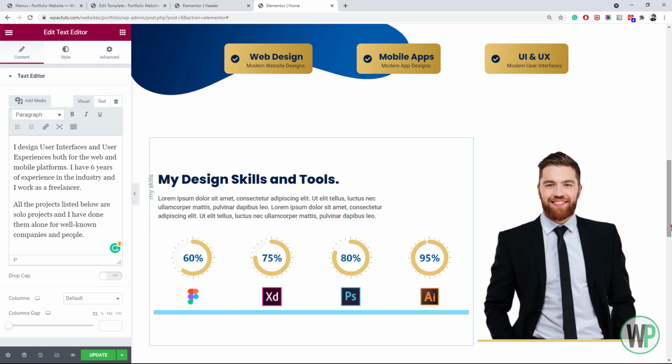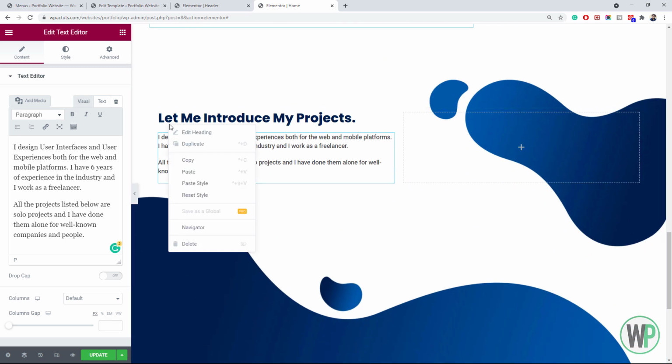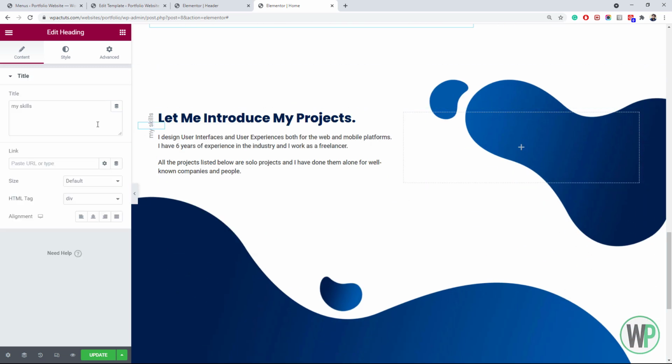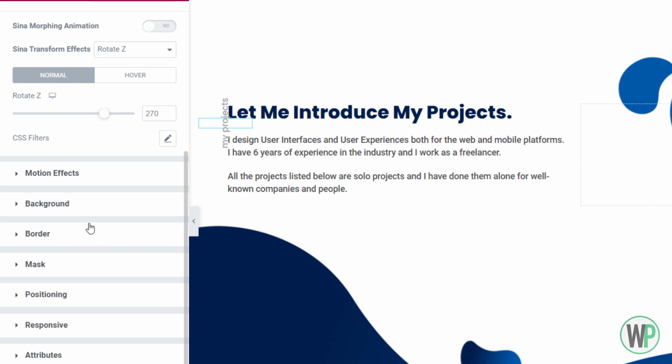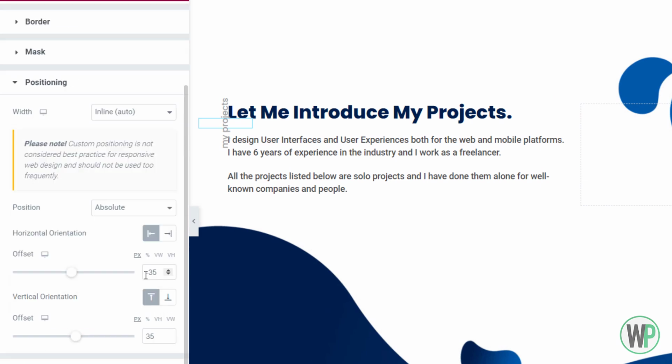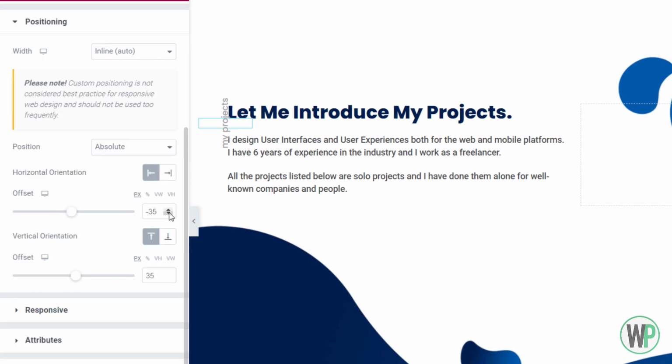Let's copy this rotated text over here as well. As I have told you, you may need to adjust the position for each individual section.